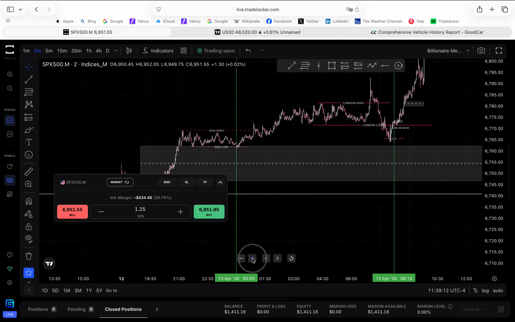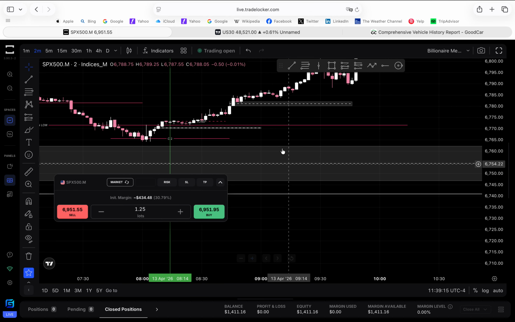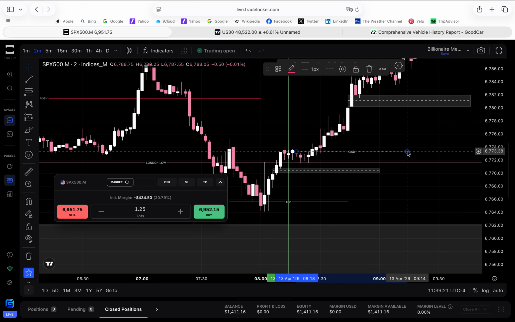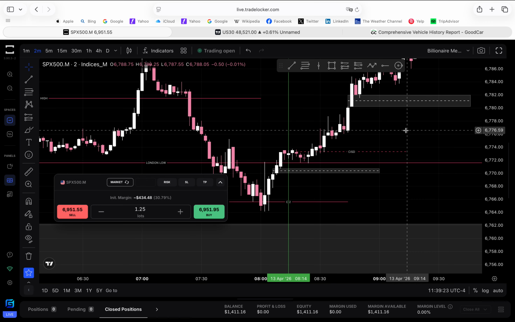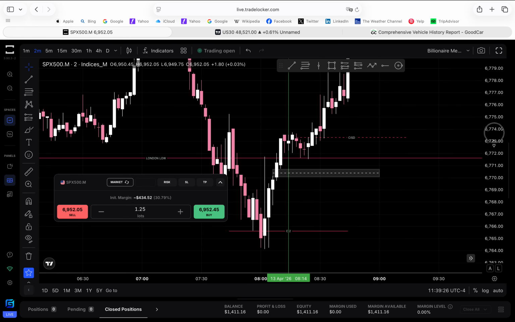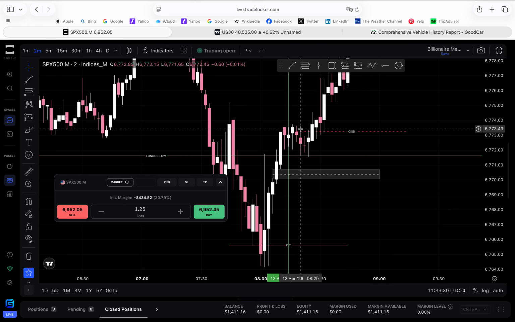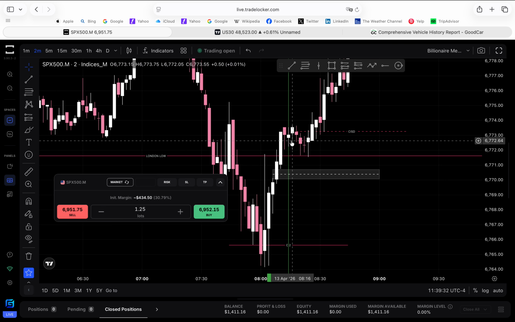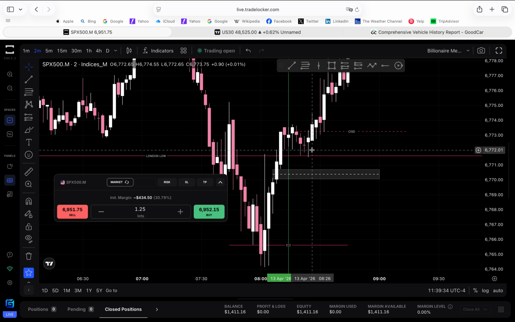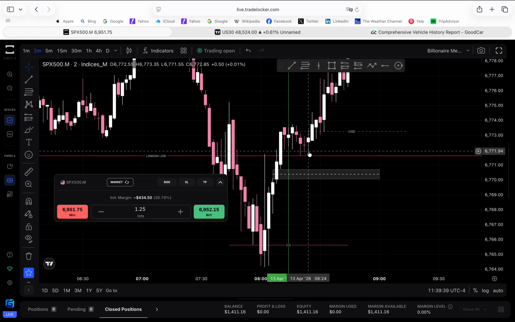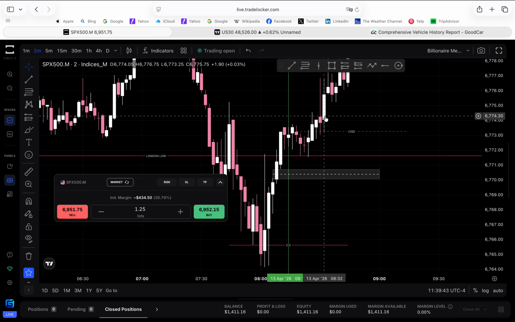So I go down to the 2-minute chart, and basically when that new 15-minute candle opens, I want to see a change in state of delivery. So you may ask, what is a change in state of delivery? What do you mean by that? I simply want to see a set of down close candles occur when this candle opens, and then I want to see price break and close above those down close candles on the 2-minute time frame, and that will give me enough reasoning to press buy.